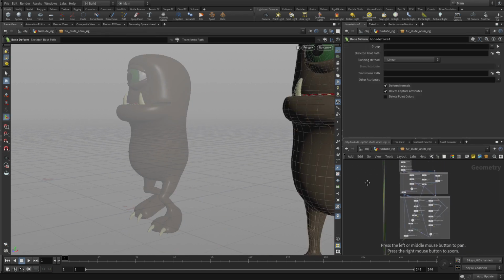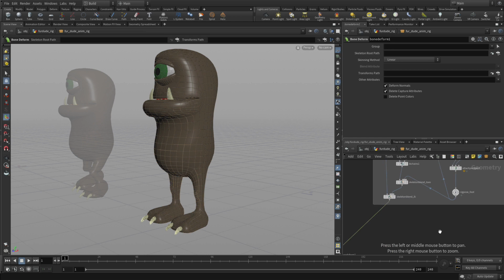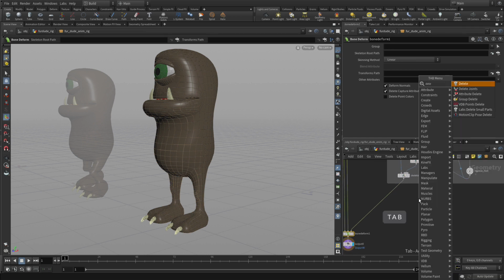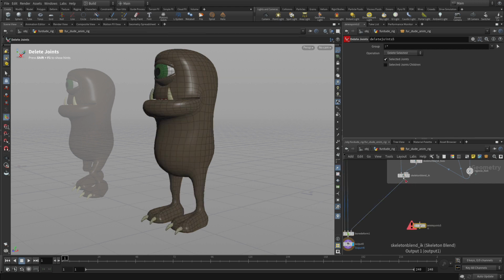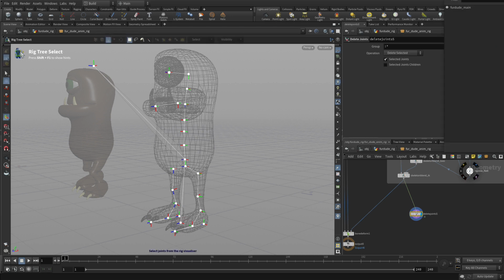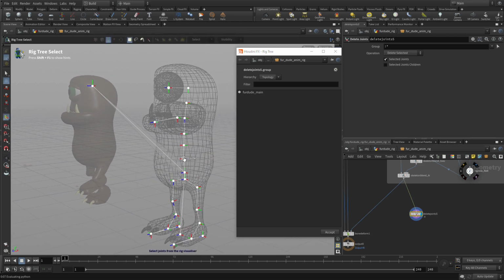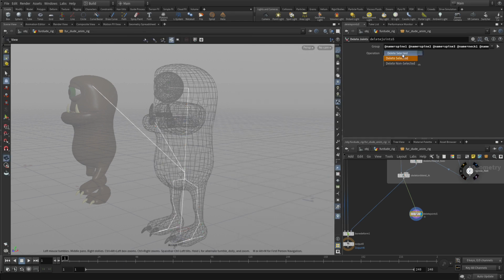So if we jump Quick Mark 2 back into the network, then we can say, well, let's promote some other things. So let's create a section down here. Let's go tab, delete joints, and we're going to bring that over. And in this case, we're specifically going to select joints that we haven't done yet. So this would include the three spine joints and the two neck joints and the jaw, because those are all things we may want to animate. So we're going to just focus on those and let us work with those independently. And then we'll, again, as we usually do, merge those back in.